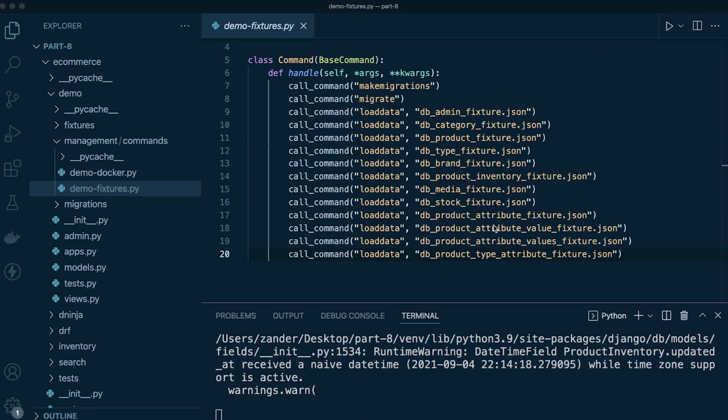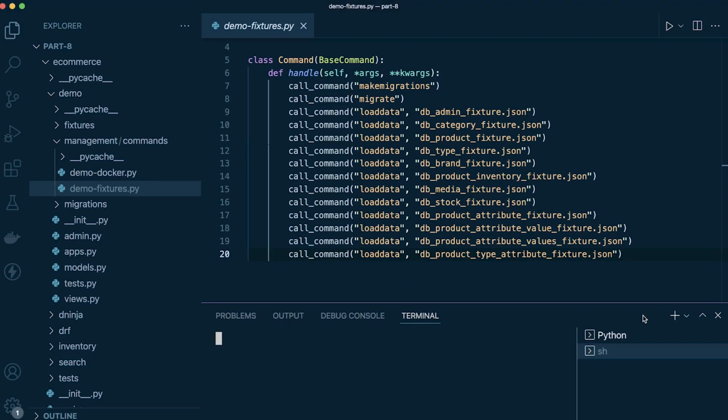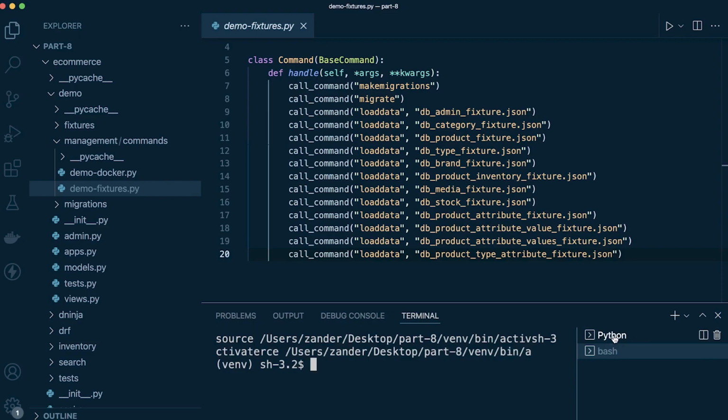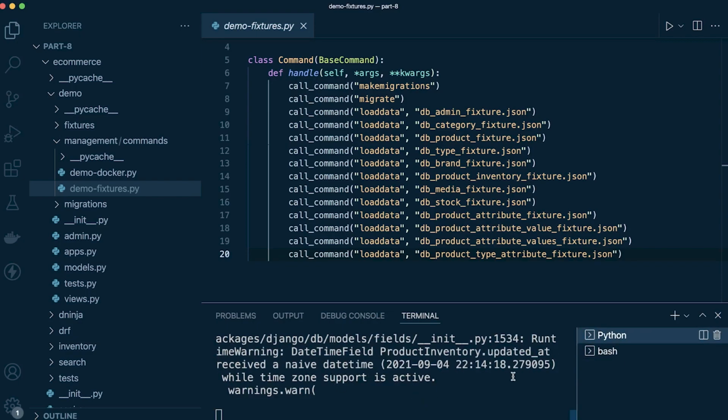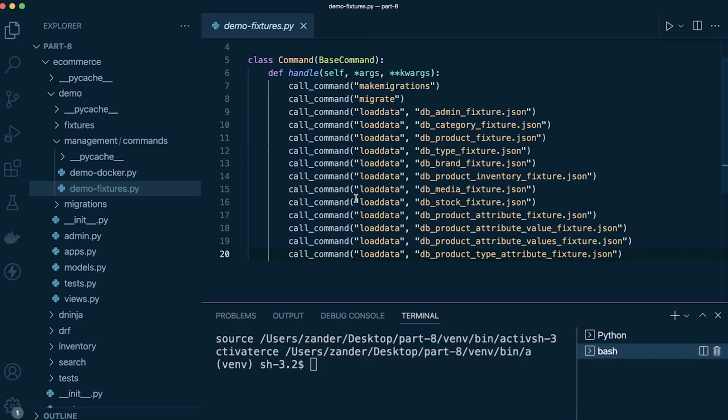So mine is still going after around about 5 minutes. So we're just going to press ahead. We can obviously just create another terminal here, so we can just crack on, and this will carry on loading all the data in. Now it's just kind of dawned upon me that really I should make a smaller set of data, and I may have already done that in actual fact. So you can ignore this completely. So I may go ahead and just make a smaller set of fixtures, because there's no benefit of having such a large set of fixtures here. So let's just press on.